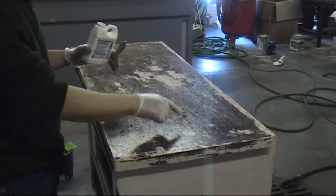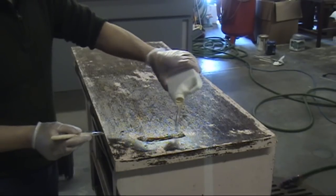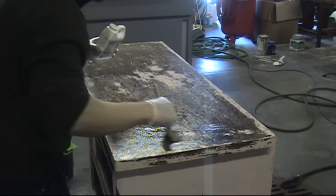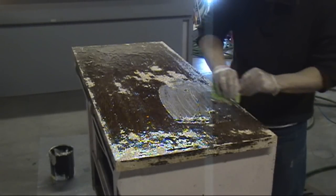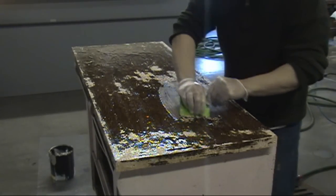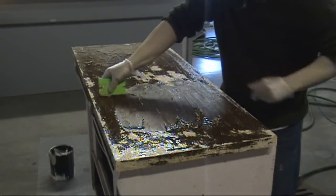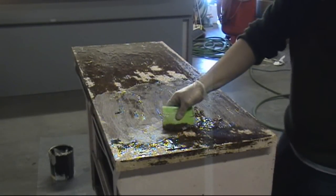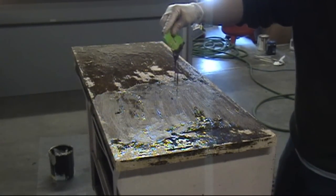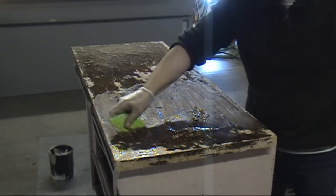Boy, gorgeous wood. But here I go applying a light coat on the residue, which will remove the rest of it. So after another 10 to 15 minutes of dwell time, I'm scraping the rest of the paint and varnish residue off the dresser. You can see this dark gel is the varnish that's coming off the original wood.